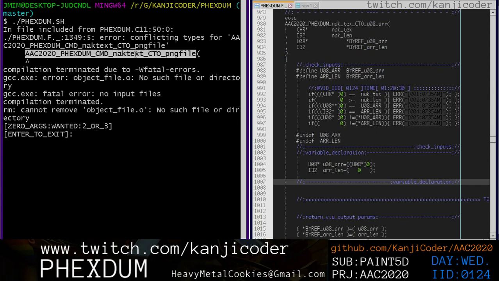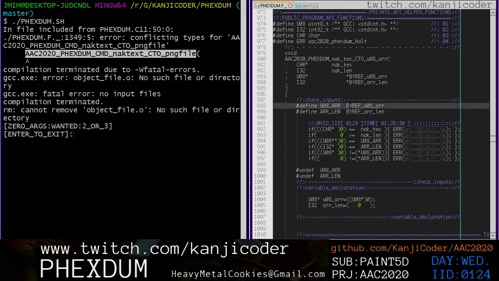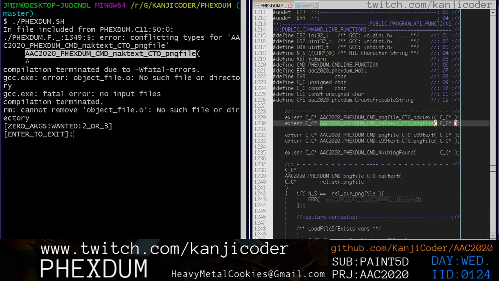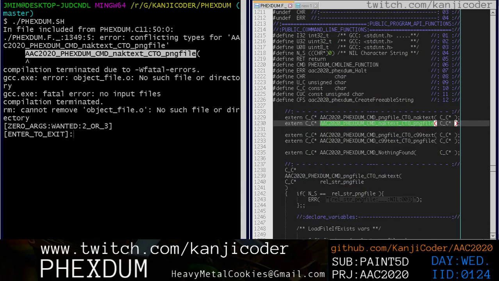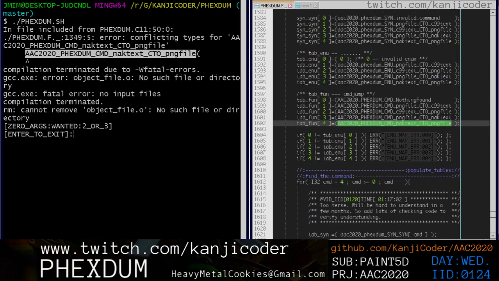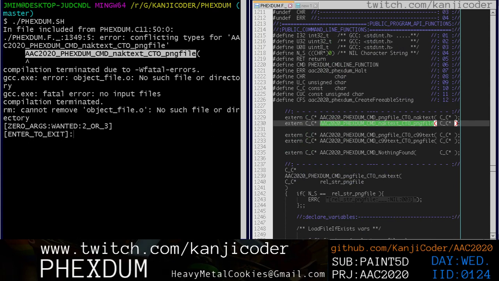Conflicting types. So I believe that when we were working on this, we realized that the signature can't really be, ooh, well, that's going to be bad, isn't it? So we thought that these would have the same interface, right, a const char.